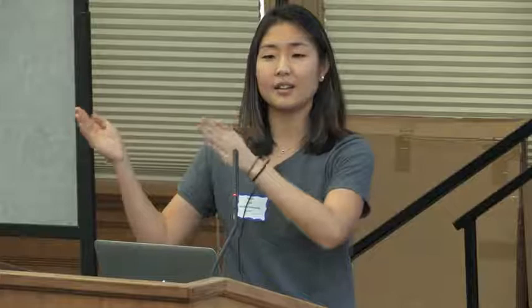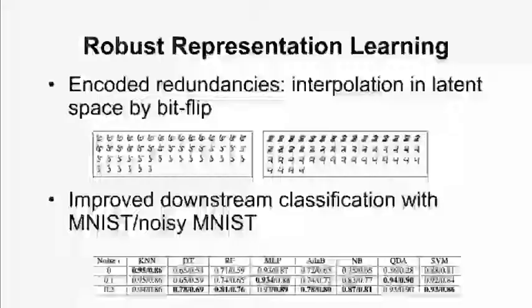But this means that because we're working with an implicit generative model, we can also start to query the quality of the latent representations. And so in here, this actually shows really well the fact that the latent codes that we learn are not only compressed, in the sense that they're smaller in dimensionality than the data that we started with before. But what I'm showing here is that the data is encoded to some latent space. And one by one, we choose randomly some bits to flip.